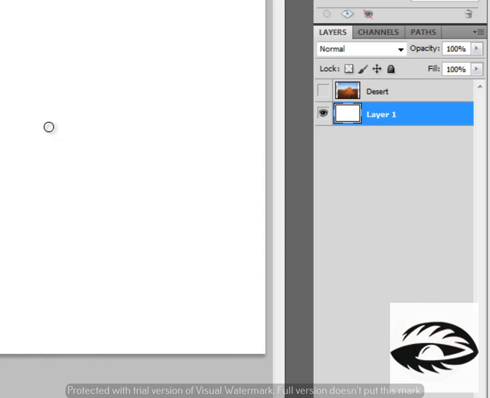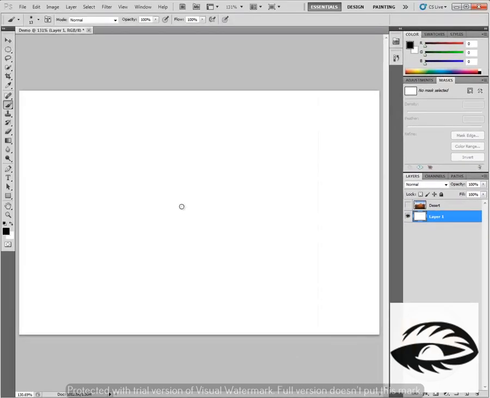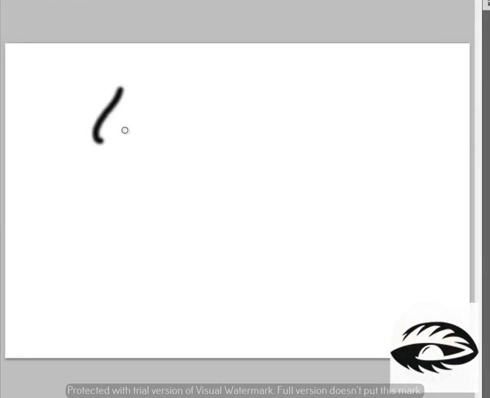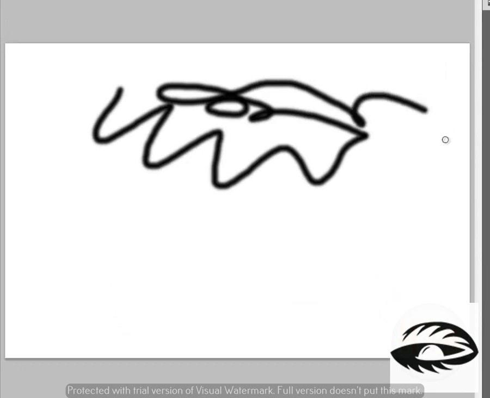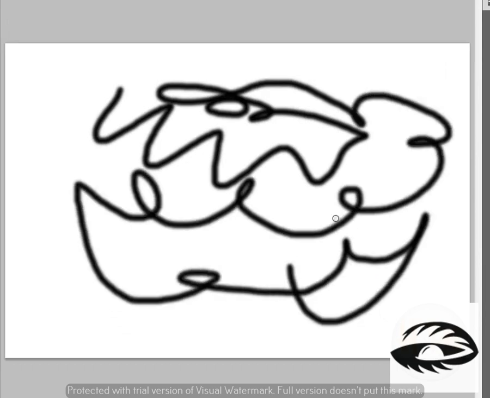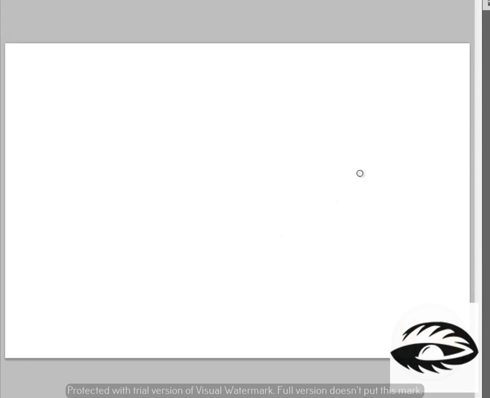So let's start. We were discussing the brush tool in the last tutorial. The brush tool can be used to give strokes and draw as we like. You can increase or decrease your brush size by pressing the open bracket and close bracket buttons on the keyboard, next to the P button.